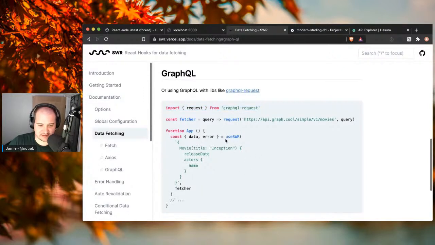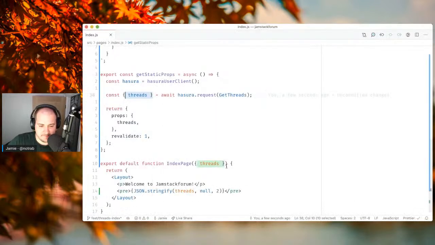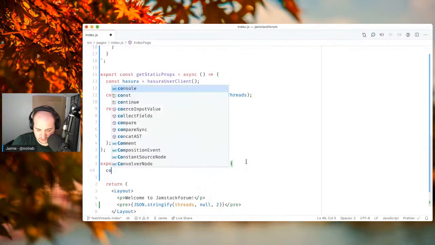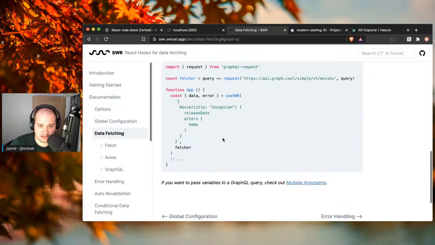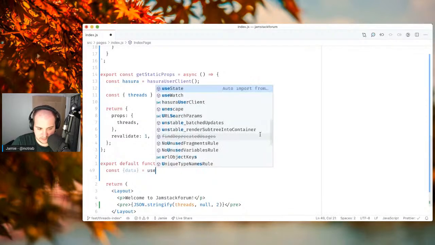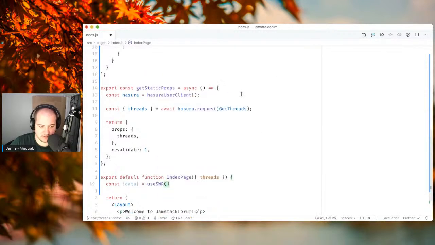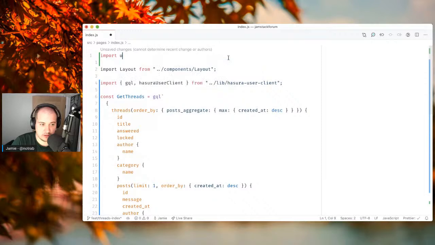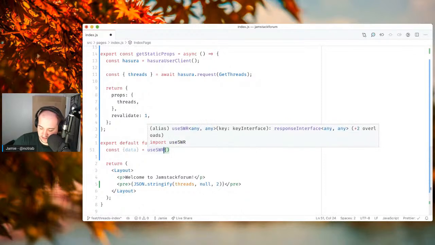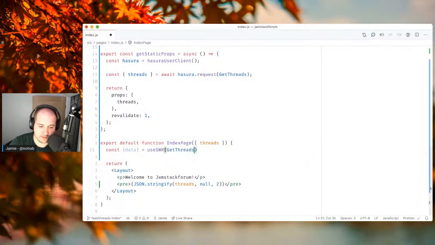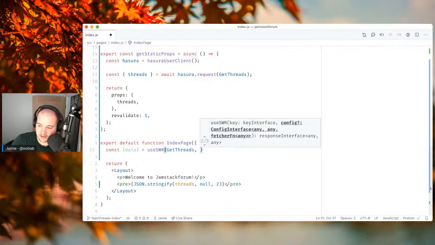So let's do something like this. Const data error use SWR. We'll return data for now. Did we await that? No, just use SWR. We'll need to import use SWR from SWR. And then we'll pass in the query to the first argument. Well, that first argument is the query, it's not the URL.